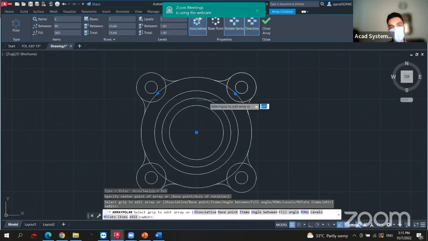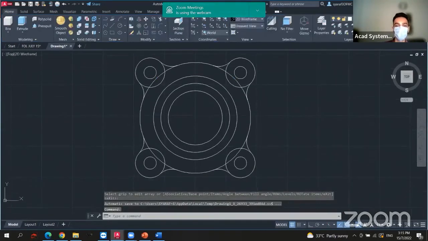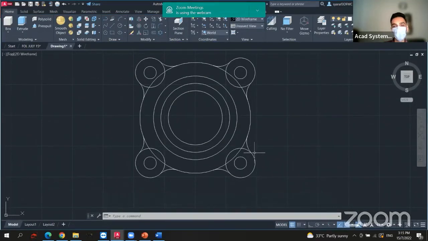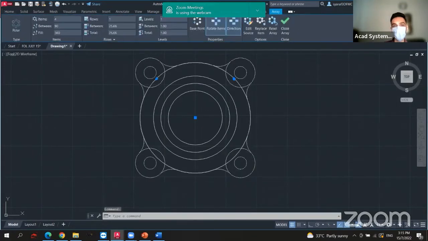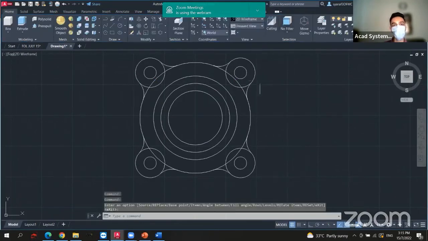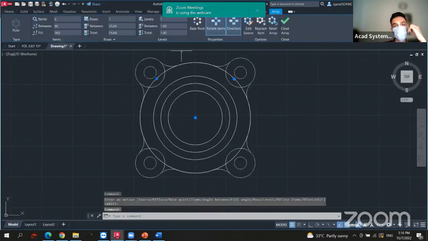So now I turn on associative. When you create the array, associative will open automatically. So let's say I close the array. Right. I just move my mouse and click on my array. It will select everything, so it will select the 4 circles, the sides of the circle. So make sure if you want to create an array and you still want to open this interface, you turn on your associative, right?